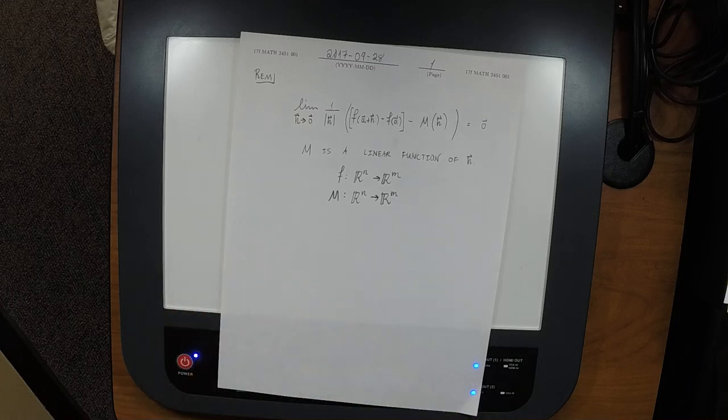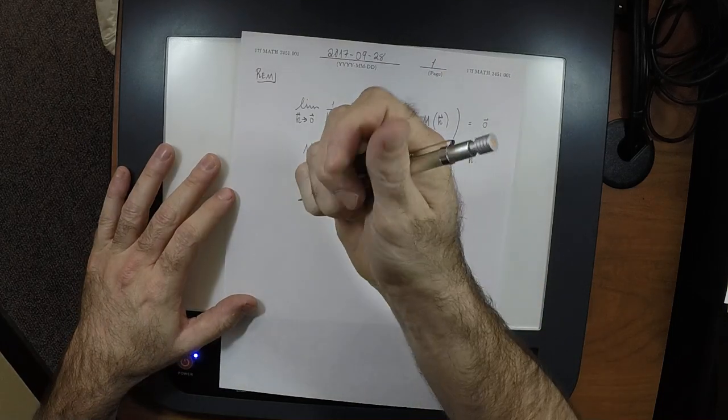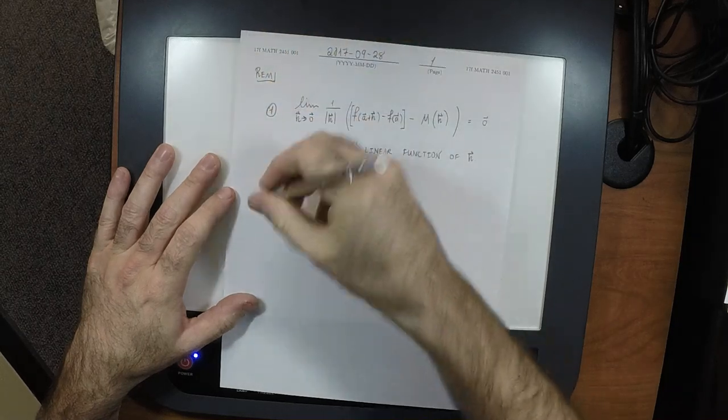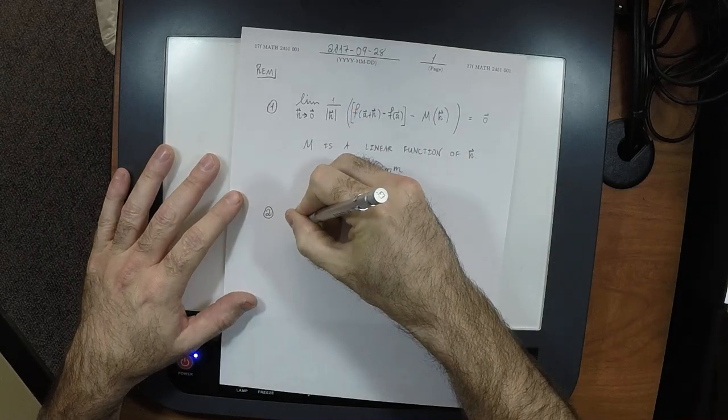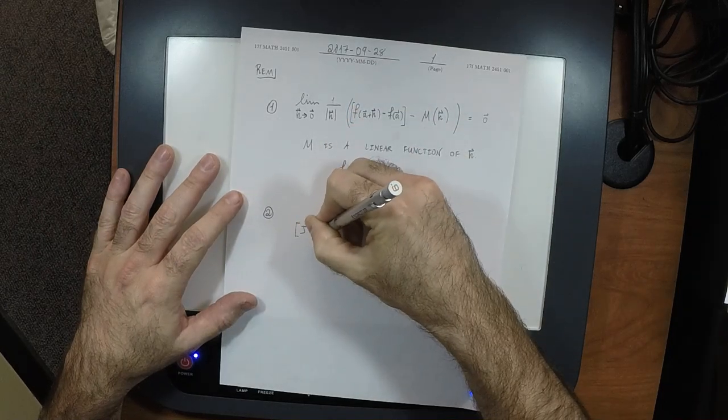So now this definition is a bit unwieldy when you try to imagine, if I were given a function, how would I compute the derivative? What was the very next thing we defined? The Jacobian. And we didn't say it explicitly, but implicitly we kind of said, this is what it is. So let's remember what the Jacobian is. Given such an F, please remind me, what is the Jacobian of F at A?